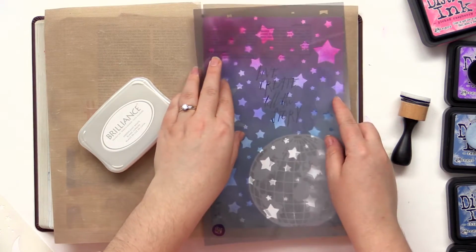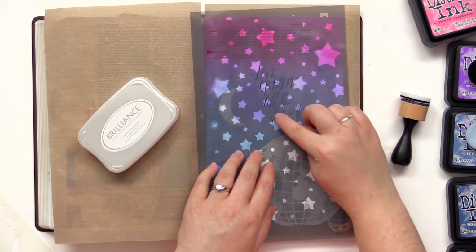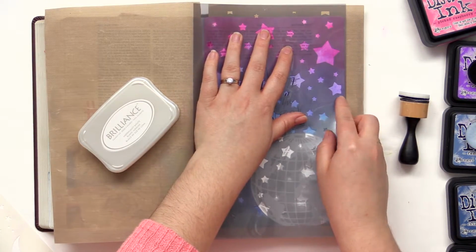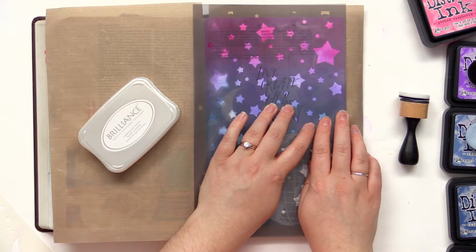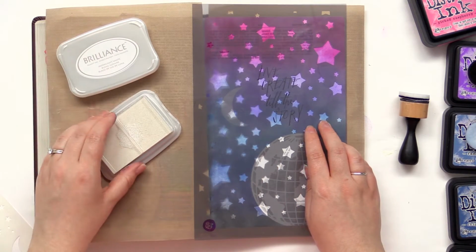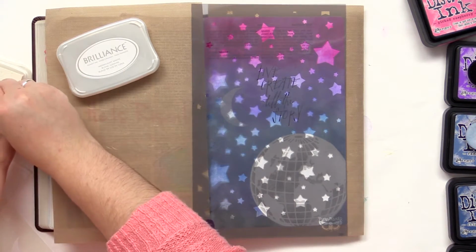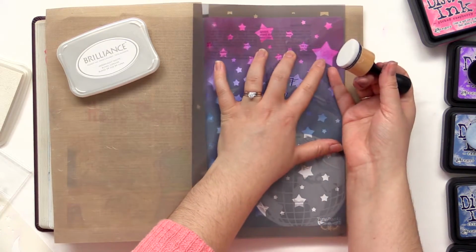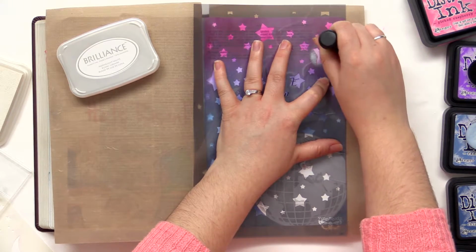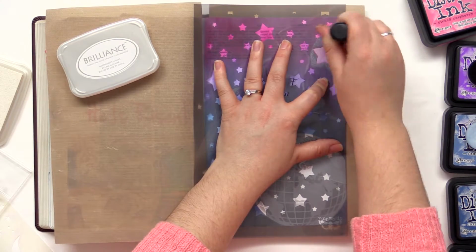So what I'm going to do is place them where I like them, and I'm just going to avoid the area where I have the moon and where I have this sentiment, and of course the earth as well. So I like that. If I'm going to have a problem with holding this still, then I would just use some washi and hold it in place. So I'm just going to set this here and give it a good pounce, get some on there. And now I can pounce this and it's just going to go on there and not go under my stars because they are nice and dry.